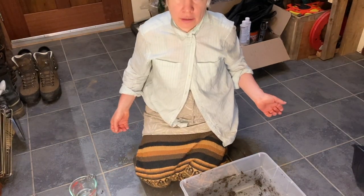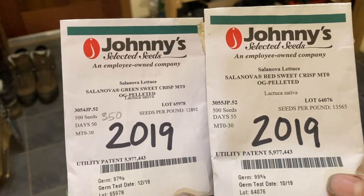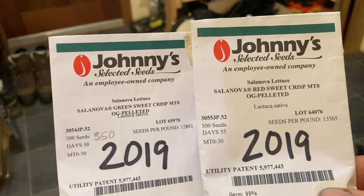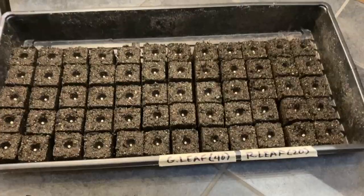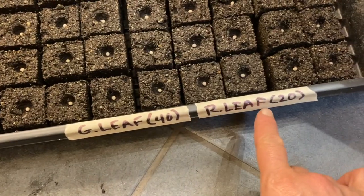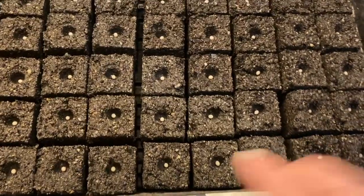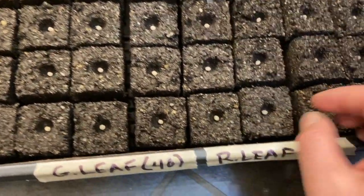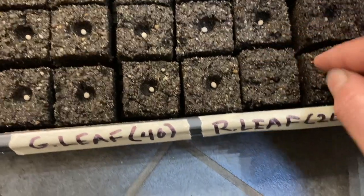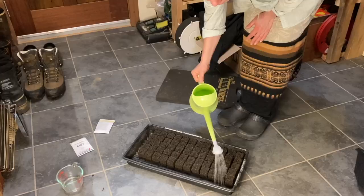Now I need to plant some seeds. Okay dokey, I am using 2019 seed. Green Sweet Crisp, Red Sweet Crisp, Salanova lettuce. Okay dokey, so I did 40 green leaf, 20 red leaf, and kind of on accident. But the green leaf tends to grow faster, grow better, I don't know. So then I'm just gonna pinch this together and kind of do like that. And then I'll water them in.